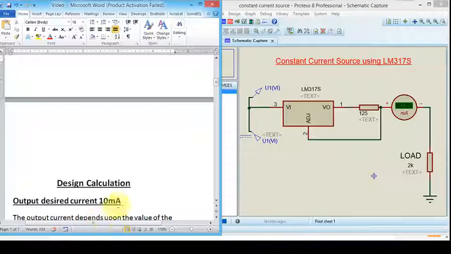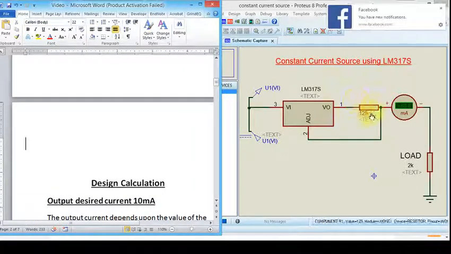Let's say I require 10 milliampere output current from this terminal. To accomplish this, I need to select a particular value of this resistor which will set my output constant current. And how to find the value of this resistor?